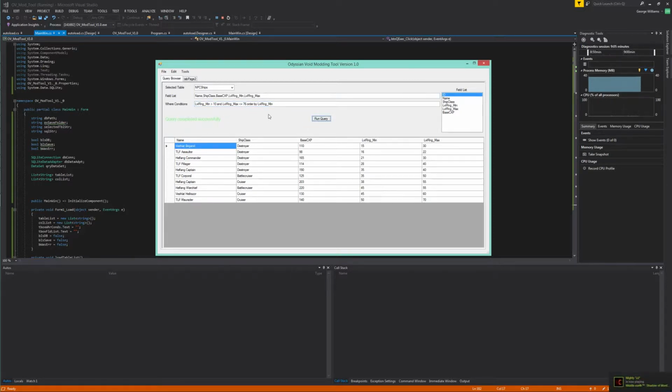All right. So we have our ships here now, and they are all within this range. So they won't be underneath 10, they won't be over 76. And we have their names, the type of ship, and the base CXP for that ship.